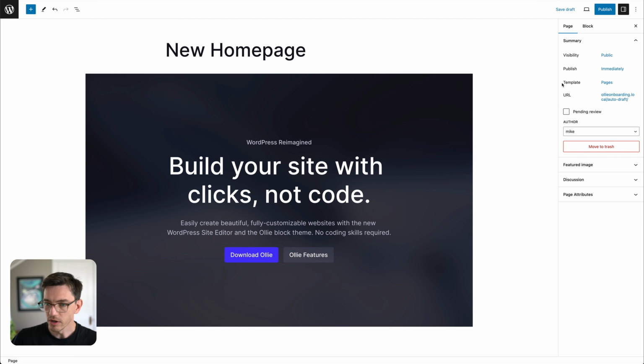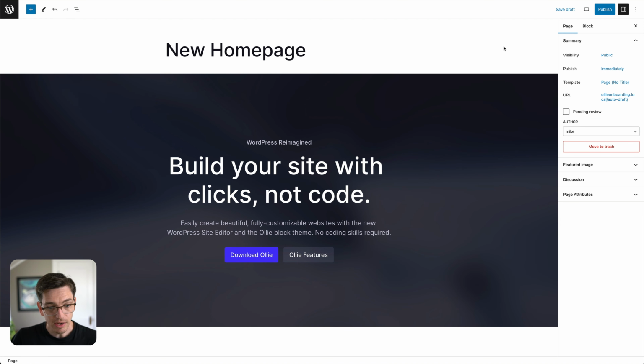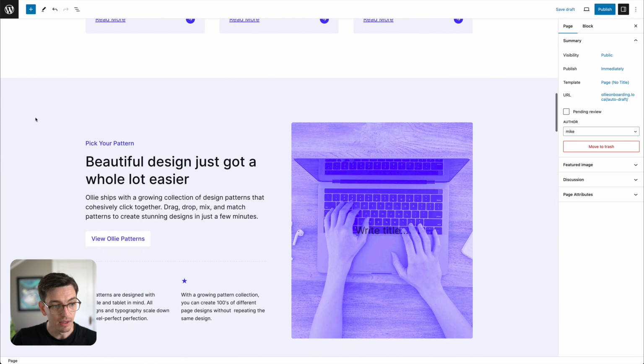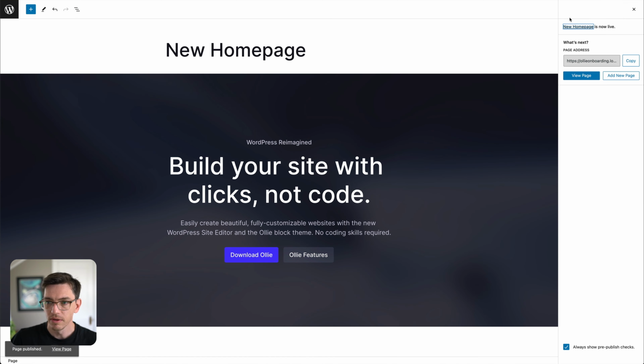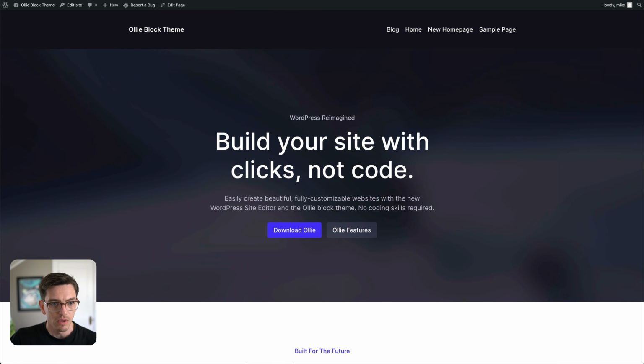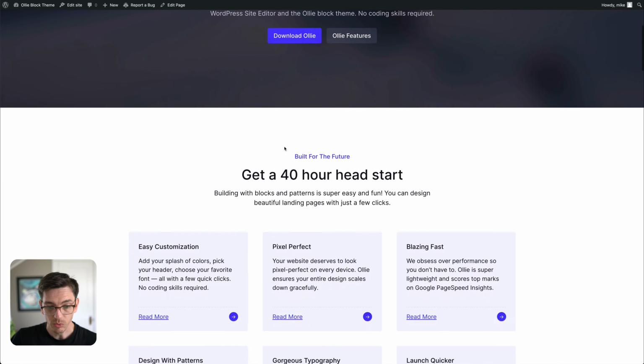So what we can do here is come over to the page settings, and then in the template, instead of the default template, we'll choose page no title. And when I select that, you'll see what happened immediately was that this design now takes up the full width of the page. And I can go down, you can see that it stretches the full width. And when I publish that and view the page, you can see what it also did. It took up the full width, and it also removed that page title that was at the top of the page, as we see here. So that is gone now, and now we are left with our full design.